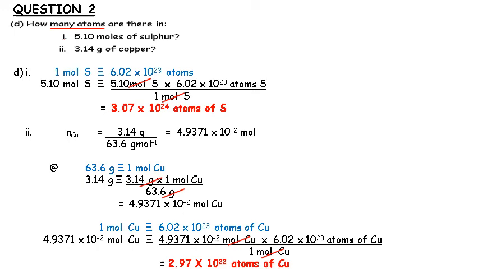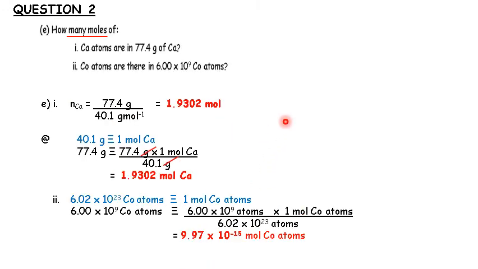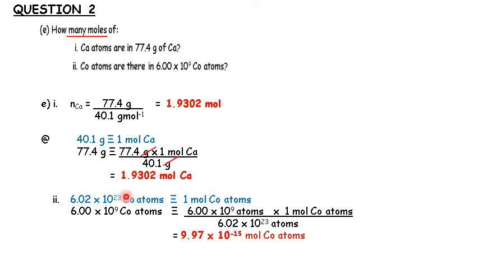For Question 2E, the concept is exactly the same as 2D. Try to go through it by yourself. From mass, find the moles by dividing by molar mass, or use the stoichiometry method. Then from number of atoms, find the number of moles by dividing by Avogadro's number. This is the question inside your lecture notes, so try to read your lecture notes, compare with this video, and then enhance your skill by doing tutorial questions.